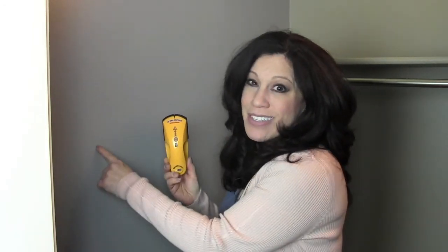The wall is nice and dry. If you run your hand over the top of it, there's absolutely no evidence of damage underneath. So if you have issues like this with your drywall, this is the right way to repair it. Over the course of several days, with a little tiny bit of work each day, you'll get the same professional results that I did. And when I rehang the bracket, I'm using a stud finder and I'm putting it directly into the stud. I'm not making the same mistake twice.